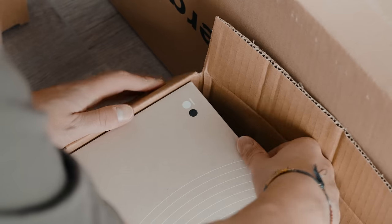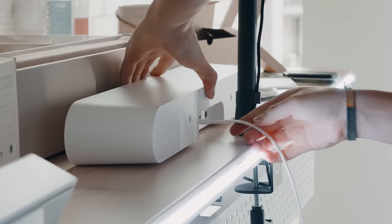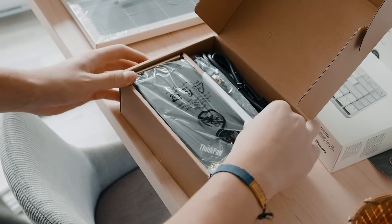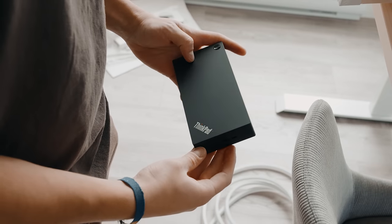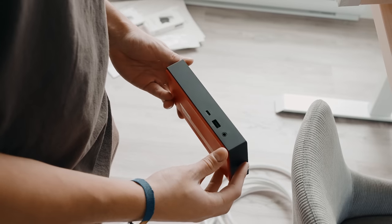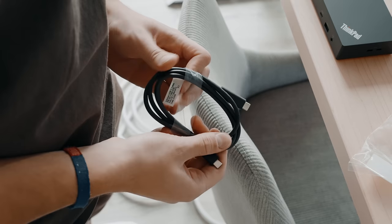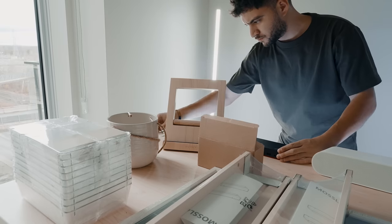Look, if you are watching the setup makeover, there's one key thing you should take away with you. Besides freeing up your desk by getting a nice soundbar, save as much as you can so you can get yourself a ThinkPad dock. A proper dock like this one will allow you to have all of your connections in one single spot. This means that when you dock your laptop using a stand, you truly only have to fetch one single wire to connect all of your peripherals and charge your laptop.